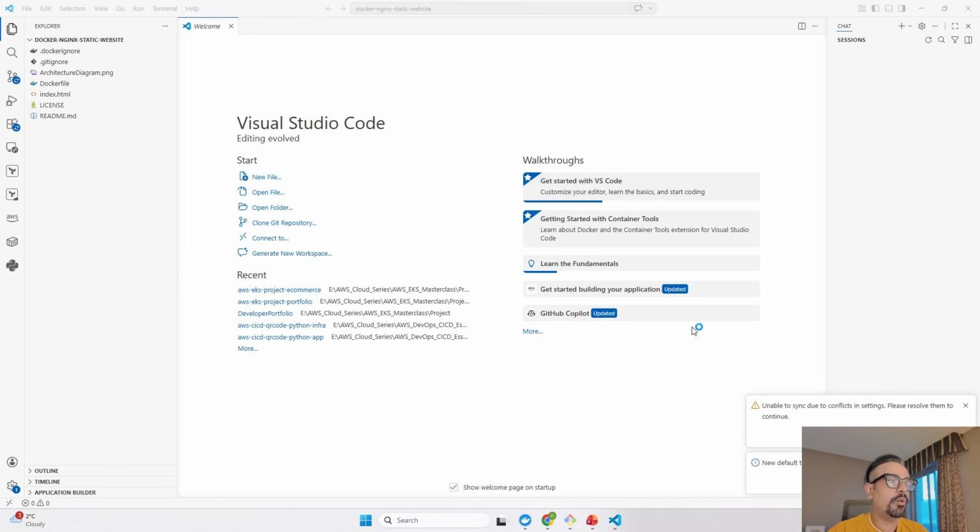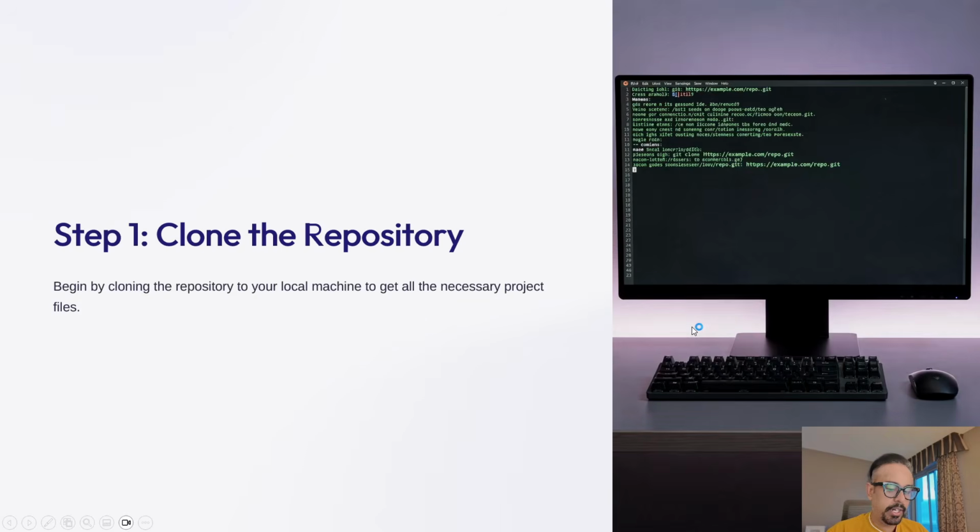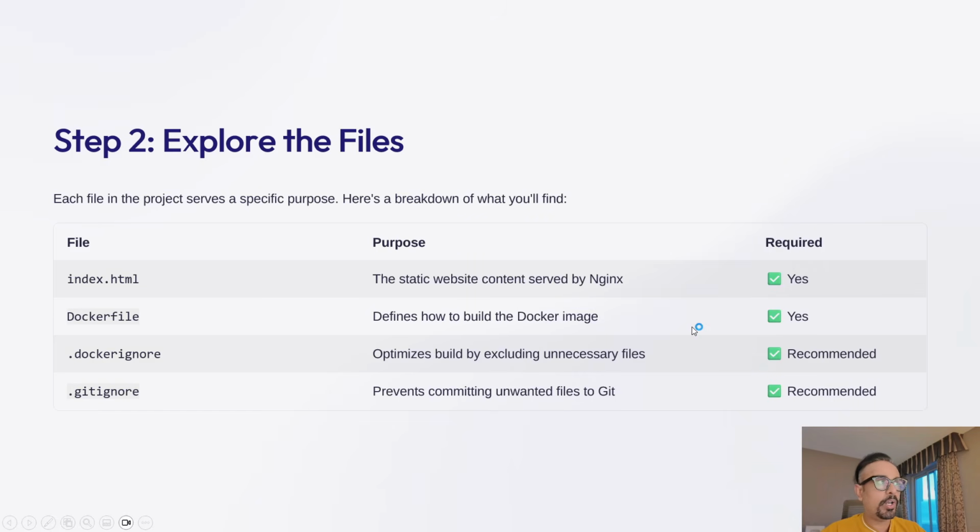Before I go to that, let's understand what we are going to talk about now. Step 2 is where we explore the files that are part of this repository, in which we have the index.html file, as you can see over here. This index.html file has our static website content, which is going to be served by nginx.